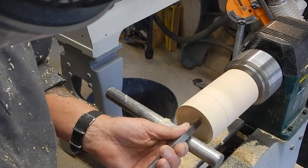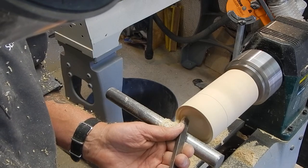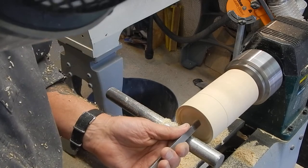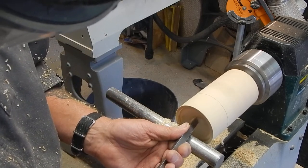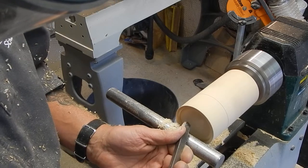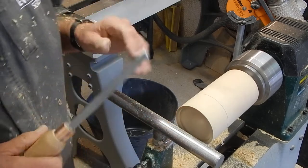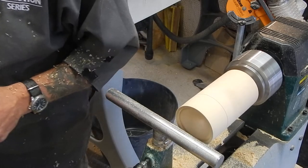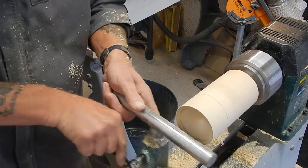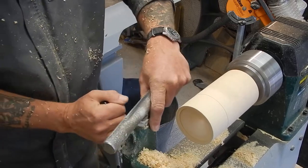Now, once this gets glued back on, it's never ever going to be seen, so there's no need for sanding. But at the same time, it's a good time to practice your cuts and get it nice and smooth. Right, that's enough. That's all I need to do inside that. So what I'm going to do now, I'm going to pull this back round to the front.